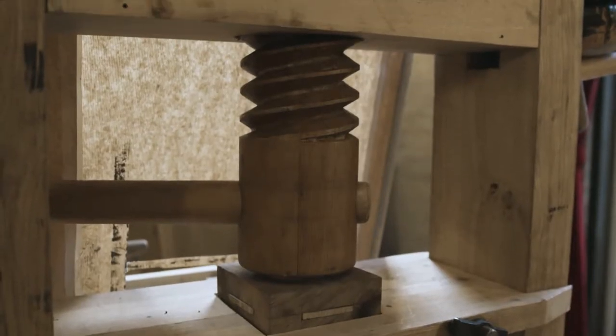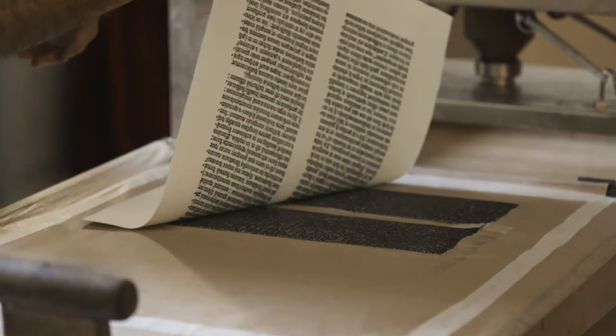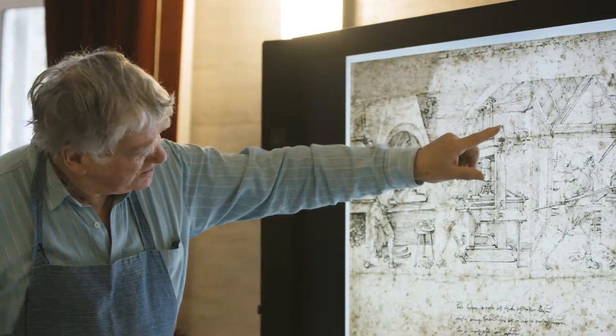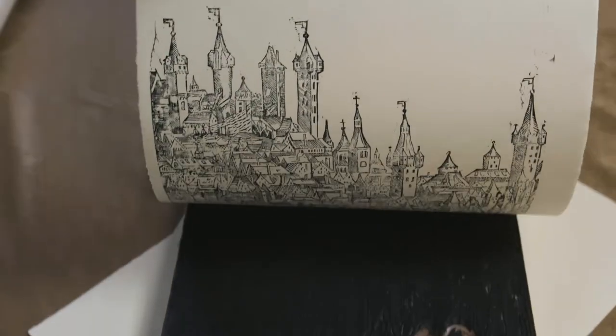550 years ago the world changed. We've all heard that Johannes Gutenberg printed the first book in the West, the Gutenberg Bible. Even on the first day it was available for sale in 1455, the world was awed by what he had done. They knew it could change everything, and it did. This is at least the best reconstruction ever made of Gutenberg's printing press. Printing historian Alan May reverse engineered it, and we're using it today in Synod House in the heart of London to understand how Gutenberg made his famous Bible.